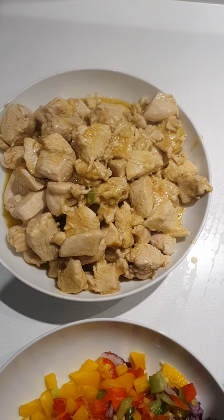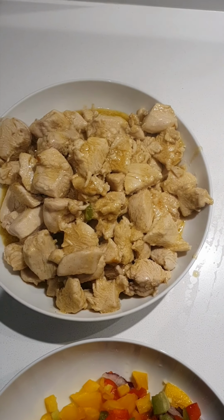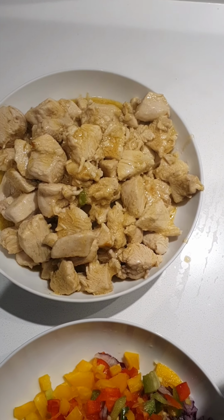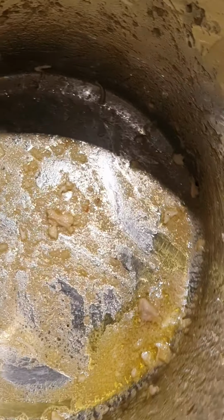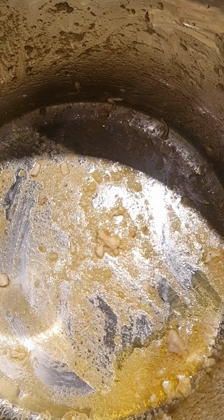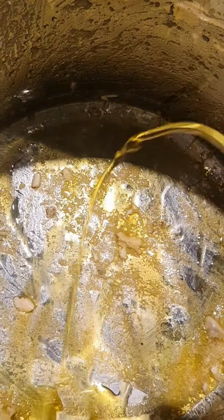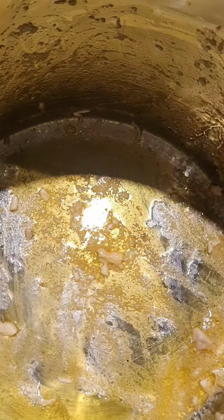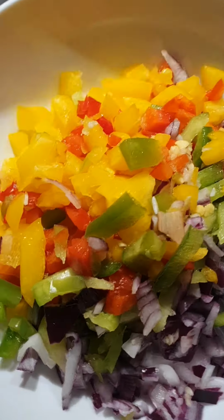Okay, so we've taken our par cooked chicken, which is about 75% cooked and sealed off, and we have to be careful that we don't overcook it. We're going to keep all the sediment and all the juices of the chicken in the pot, and we're going to start frying or sweating off our diced vegetables. So we have our peppers, our onions, our garlic, and some of our ginger in here.